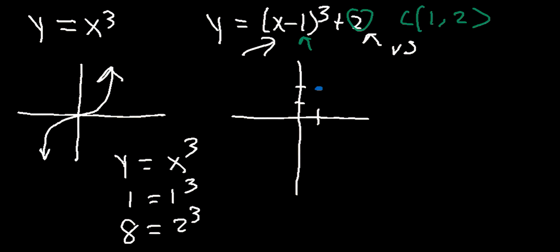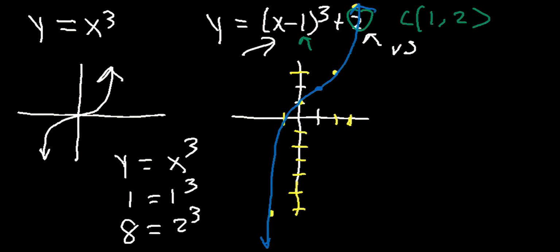So to get the first 2 points, as you move 1 to the right, go up 1. 1 to the left, go down 1. And now if you move 2 to the right, you need to go up 8. And we really don't have the space for that, but it's probably going to be somewhere over here. And if we move 2 to the left, we need to go down 8. Now this we can plot, because that's going to be at -6. So down 8 will be all the way over here. So now we can get a more accurate sketch. So it's going to look something like that.